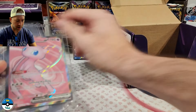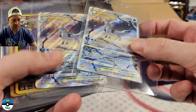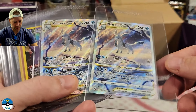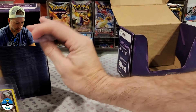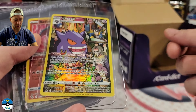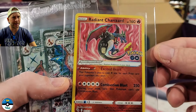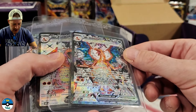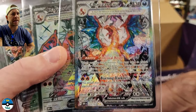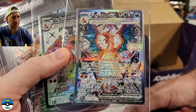We've got a whole collection of those. Got the Mew EX from Pokémon 151 — the pink one goes well with those hyper rares. I had a couple Glaceon cards — part of that Eevee evolution set, from the trainer gallery. Then we've got another Gengar — should have been entered at the same time, I just kept adding to it. Then more Charizards. The Radiant Charizard looks pretty clean — I've sent some really badly cut ones of those, but that was pretty clean. This is Obsidian Flames — this is the chase card from that set.